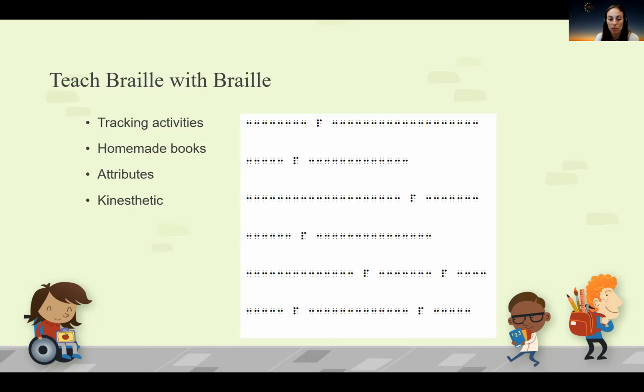If anyone's ever used that program, Handwriting Without Tears, to teach sighted children the position of making print letters, they talk about the top, the middle, and the bottom. They have songs about the top and starting at the top, and you start your letters at the top, because they know when children are sitting down at a table and they have a pencil and a paper, we want to get them to start writing the letters from the top.